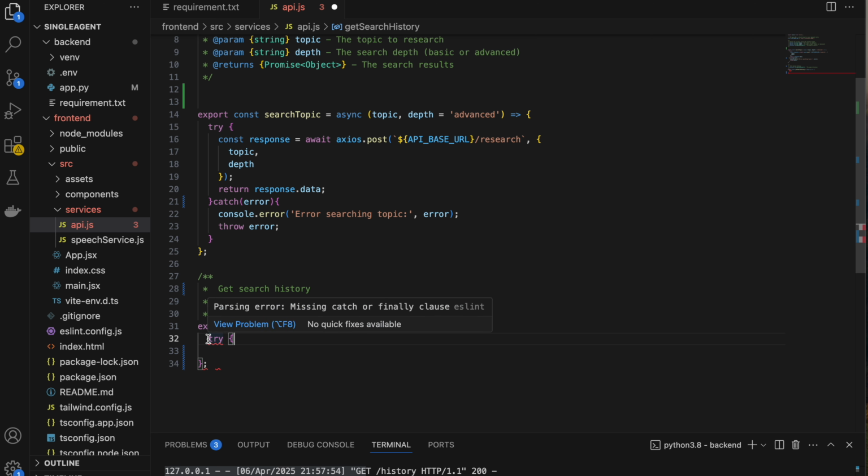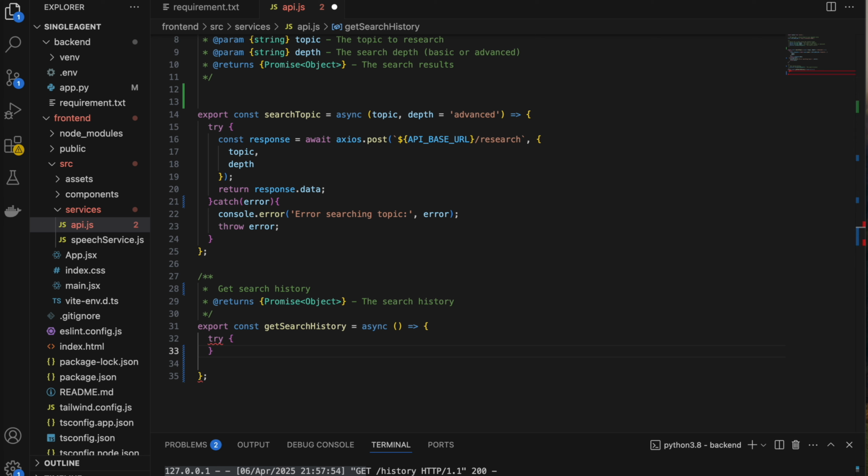What it does is it gets the request to history and returns the list of old searches. After that, we are going to catch the error from the try, so that we know if our search history API is also not working. If something goes wrong while asking for the history, it logs the error and throws it back.